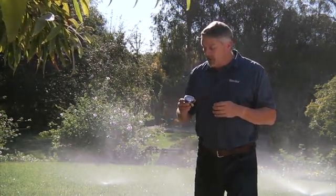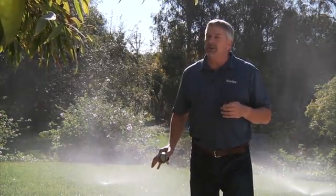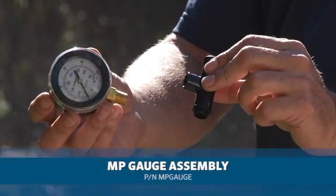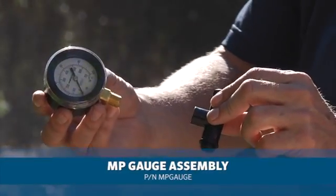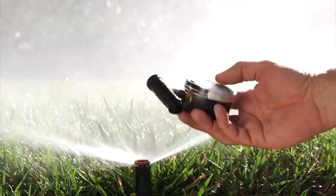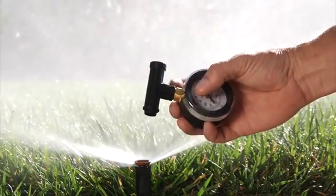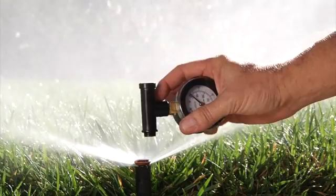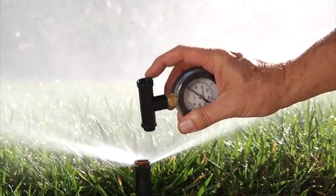It's very important that we know what the pressure is right here at this sprinkler. So for that, we can use the MP gauge and attach it right to the pop-up sprinkler and turn the water back on and measure the pressure right here at the head. The MP gauge is designed to fit right on top of the pop-up body. The gauge is already screwed into the side of the T, and the T is two-sided, male and female thread, so it works on most any manufacturer's sprinkler.